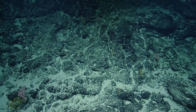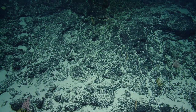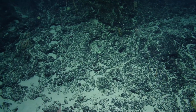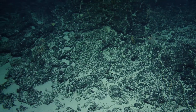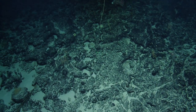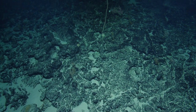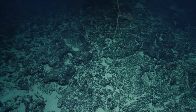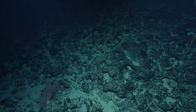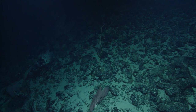And one of the immediate uses for this data is that this area is under consideration for the creation of a national marine sanctuary. There's actually a public comment period open right now to get people's thoughts and opinions on creating an EEZ-wide, or the entire exclusive economic zone around the Pacific Remote Islands, as a U.S. National Marine Sanctuary. I believe the public comment ends June 2nd, so you've still got another day or two if you'd like to express your feelings about it.